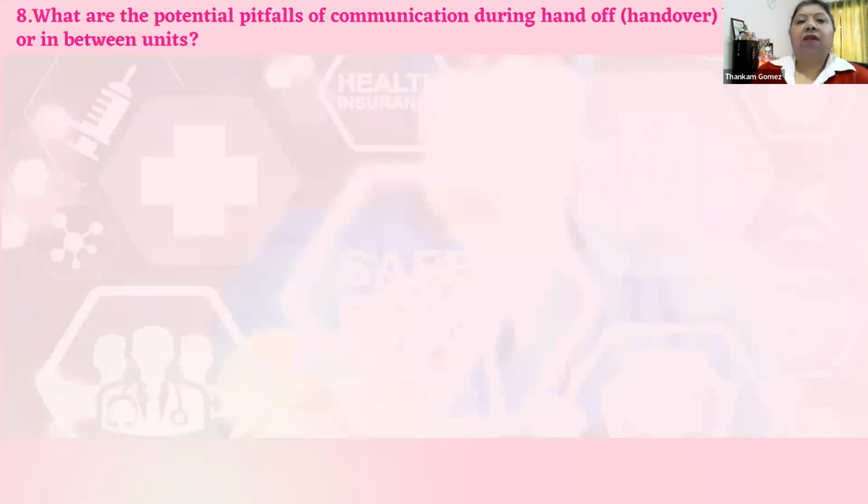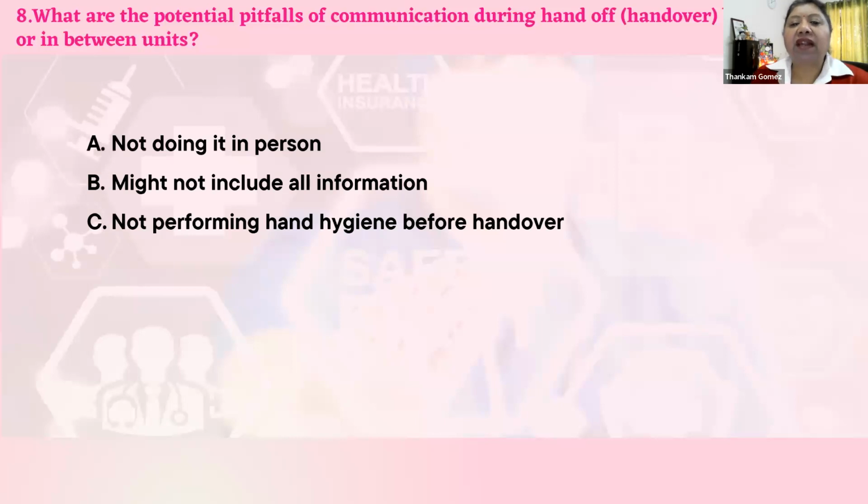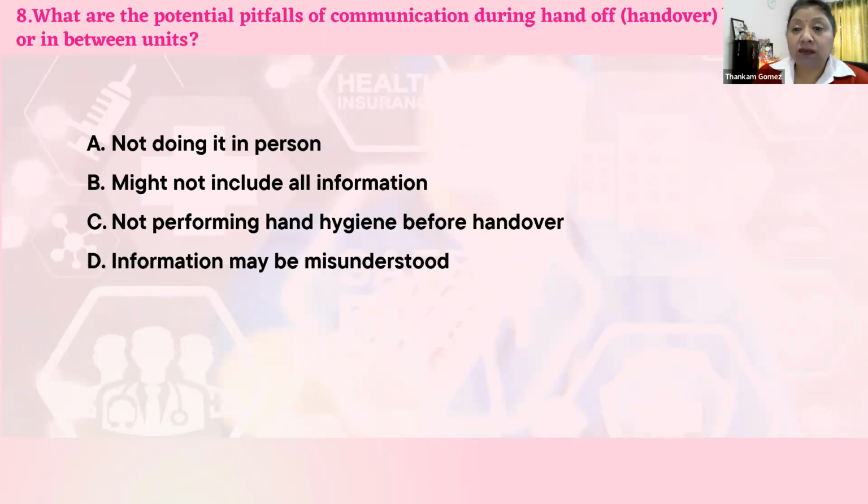Number 8, what are the potential pitfalls of communication during handover between shifts or in between units? So what are the problems that can happen with handover communication? Not doing it in person, might not include all information, not performing hand hygiene before handover, information may be misunderstood, all except C. What do you think is the correct answer? I'm going to give you 5 seconds while I get myself a little bit of water.